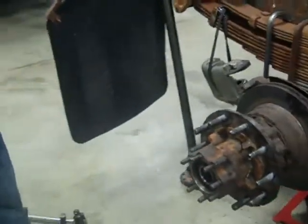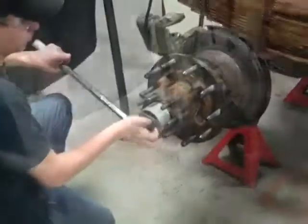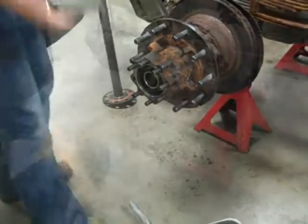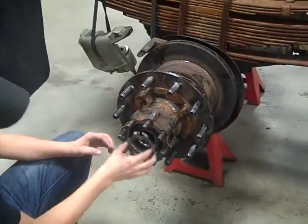Now we torque it down to 50 foot-pounds. Now you place the locking ring and the jam nut back on.